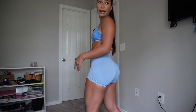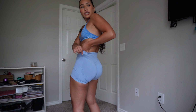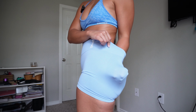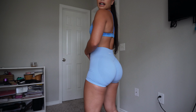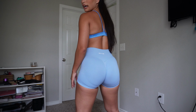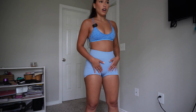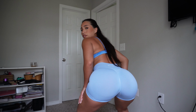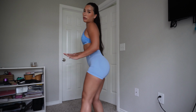These are definitely a lighter color. And I feel like if you do have a tattoo here, you could probably see it, because look how sheer that is. But thong-wise, you can't see the color. I've worn these with a black thong and you can't see the color, okay? So they're good. Trust me, you'll be fine. You will be fine. Okay, so that is everything that I got.